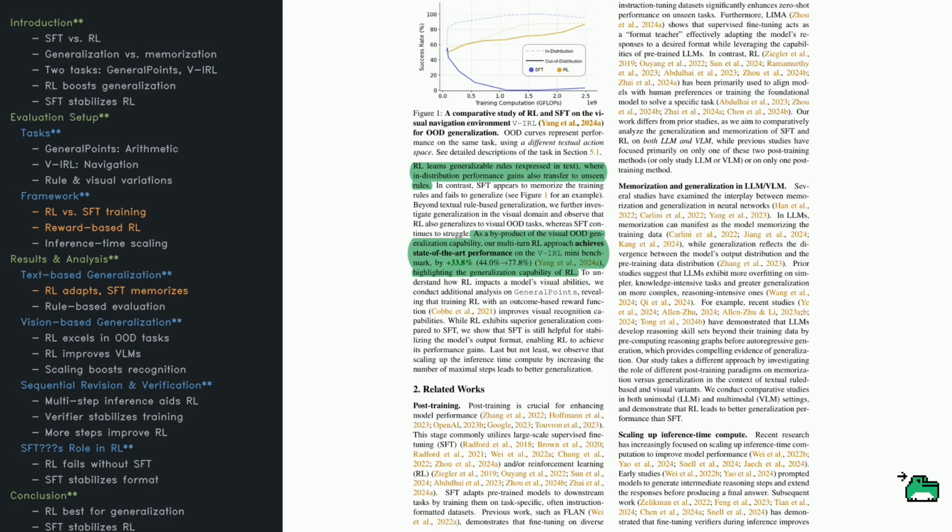And it's not just text-based tasks where RL shines. In visual tasks, RL also outperforms SFT by a wide margin. This suggests that RL is a more flexible learning approach overall. One key insight here is that RL's generalization improves when it's trained with outcome-based rewards. This makes sense. If the model is focused on achieving the right outcome rather than just mimicking training data, it's more likely to adapt to new situations. So if you're looking for a model that can handle the unexpected, RL is the way to go.